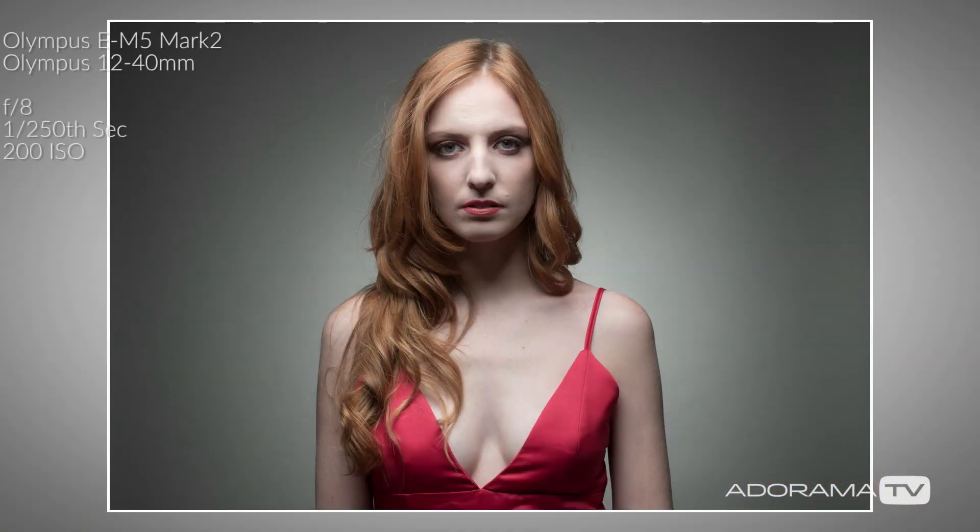That gives the background a lovely natural vignette look. Whilst that grey is really nice, we can actually put a colored gel on that background light and create a whole new color that matches Beth's dress. I've got blue and red here, and I think red is going to be the color to go for. We'll pop that on the background light and take the same shot with a red gel — and as you can see, the pinky red color really goes well. It gives a very colorful shot. I really like that.